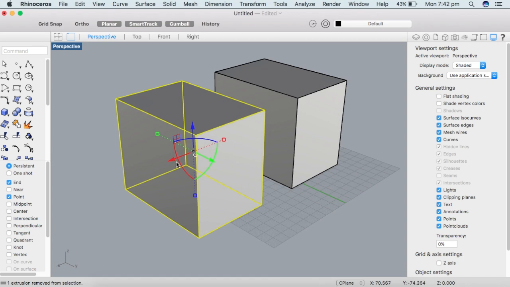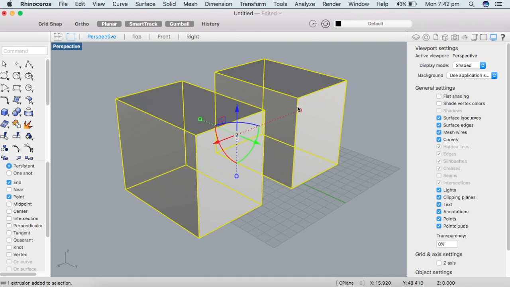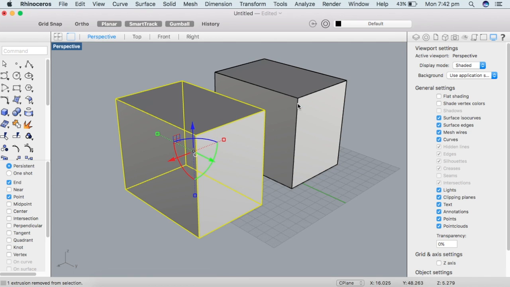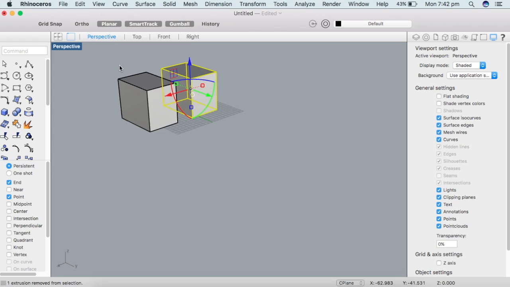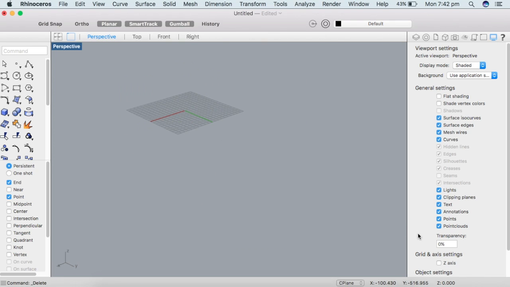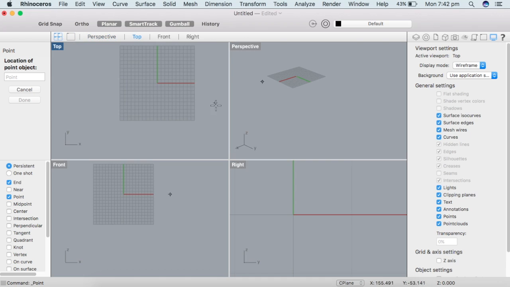In the Windows version, you need to use the control key to deselect one object, and in the Mac, you need to use the command key. To select, shift in both the interfaces, and to deselect, command in a Mac and control in a Windows, right? So yeah. The second one is a point tool.